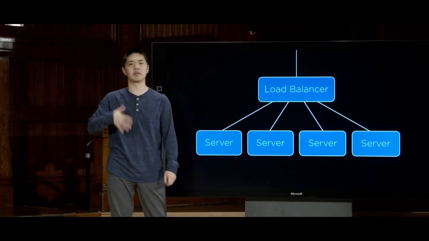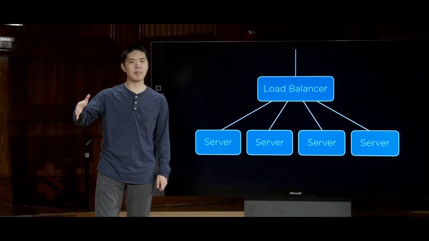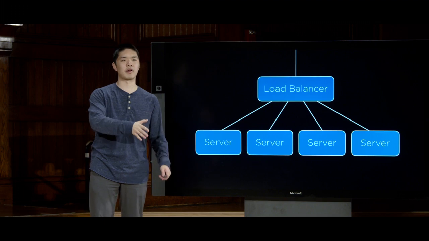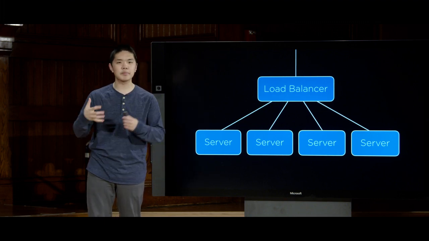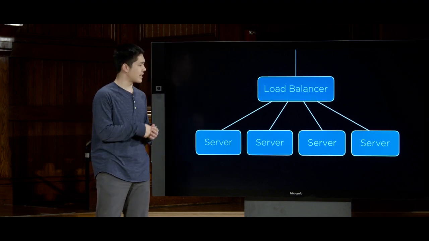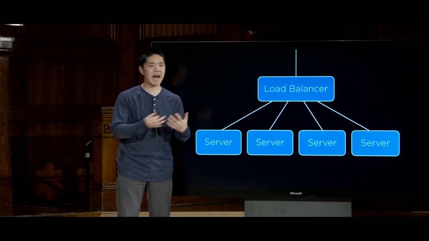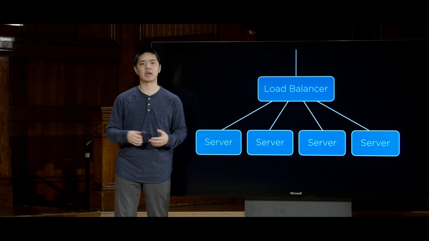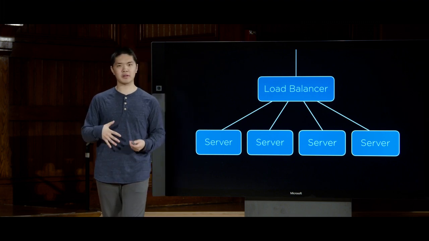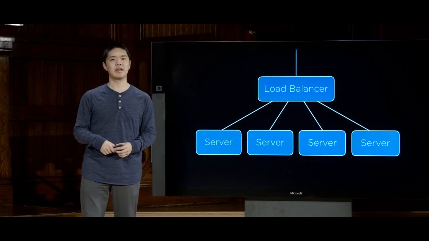Most autoscalers will let you configure, for example, a minimum number of servers and a maximum number of servers, and dependent on how many users happen to be using your web application at any given time, the autoscaler can scale up or scale down, adding new servers as more users come to the website, removing servers as fewer users are using the website as well. And so this can be a nice solution to this problem of scale, where you don't have to worry about how many servers there are. It just auto-scales entirely on its own.